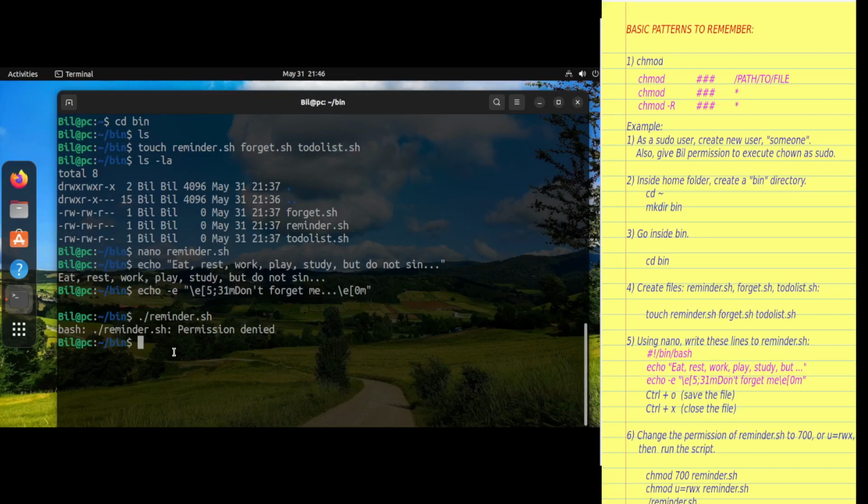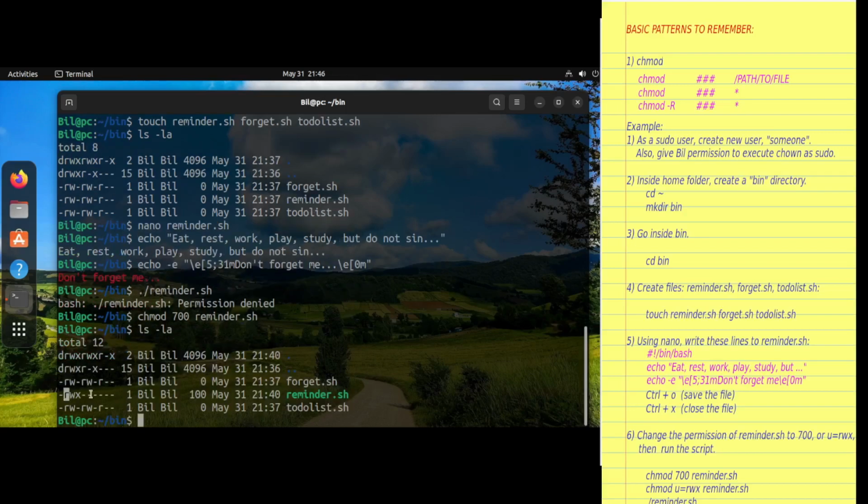So let's try to change it. Giving it a number 7 on the owner. This should be RWX. Using chmod command. Press enter and then let's type ls -la.